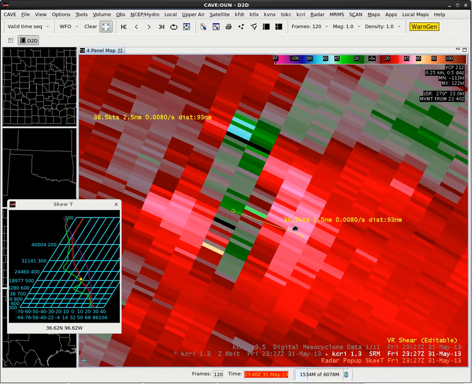So you can do manual calculations of rotational velocity in your head, or you can use the VR shear tool. And if you're going to use VR shear, remember that you can always set your anchor points by just right-clicking on one peak velocity and right-clicking on the next spot. That's a handy little trick for using VR shear. The other elements in here are, let me reset this, we have the rotational velocity. Let's go ahead and move this back onto the peak. Rotational velocity, diameter between the peaks that we've done, and the shear.